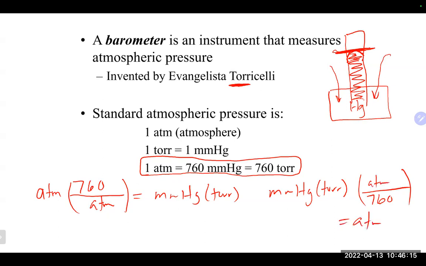In this particular case, there obviously are other units of pressure that we come across, like PSI, right? Pounds per square inch. A pascal or a kilopascal is another unit of pressure. A bar is another common unit of pressure that you sometimes come across. A bar and an atmosphere are almost equal to each other. It's like 1.01 bar equals 1 atmosphere. They're very close to each other. So I would say in most chemistry classes, these are the big three units that you come across, but obviously there are different units that you could come across here. Any questions on that there?